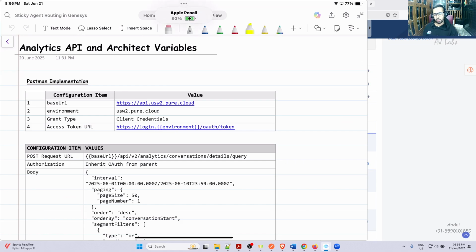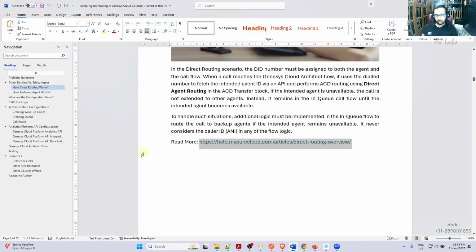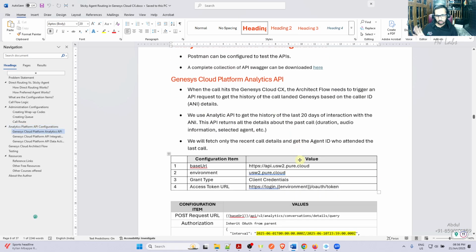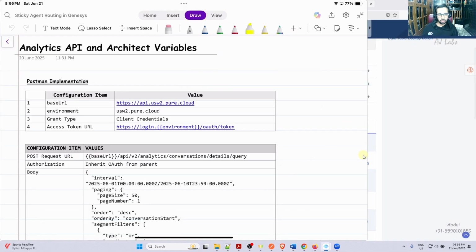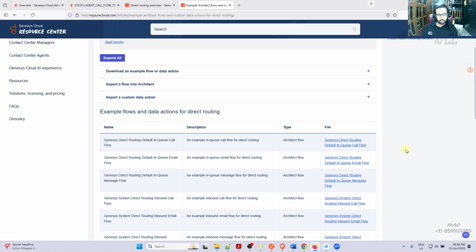We understand those APIs. And by the way, whatever logic I have discussed here, I have a proper document. I will send you this. It has all those APIs and all those details. Once the session is completed, I will send this so that you can refer to it, in a non-encrypted format like a PDF itself. So let's go to Postman and see what API we need to use for implementing this.